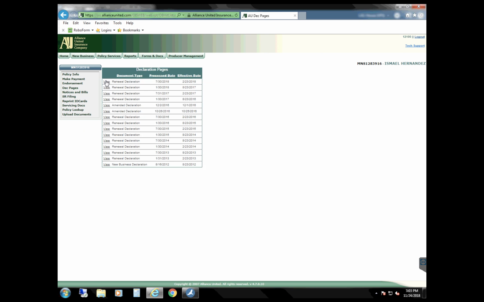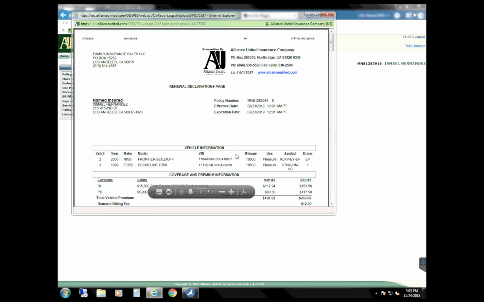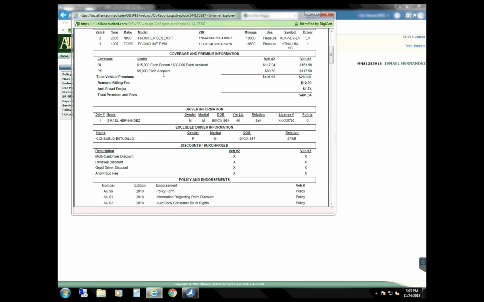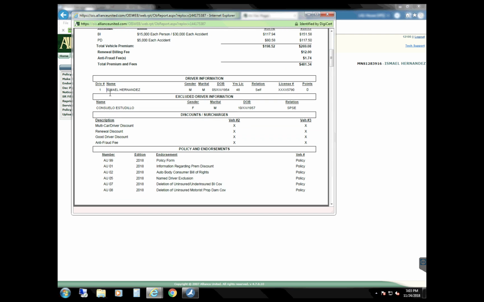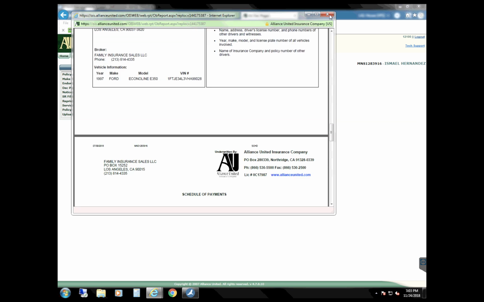Same thing, go to view, and then it's going to open up the most recent dec page, which was the one that was mailed in July. It shows the vehicles, the VIN numbers, shows the coverages. In this case, the coverage is 15, 30, and 5 for both vehicles. How many drivers? Just one, Ismail, and then the other driver is excluded. So it allows you to read everything that's relevant to the policy.